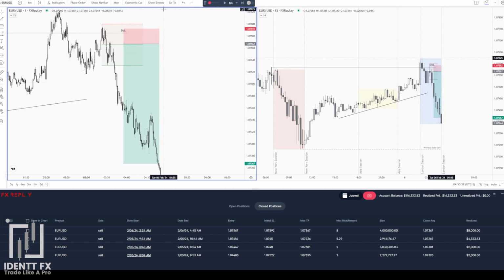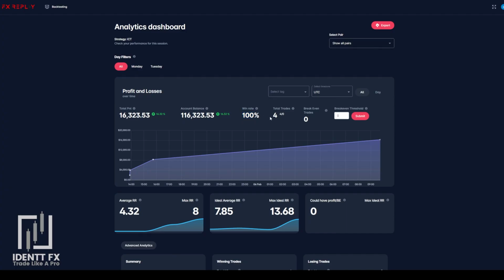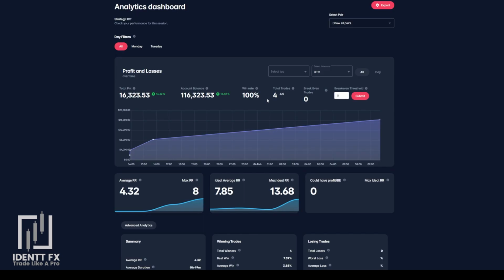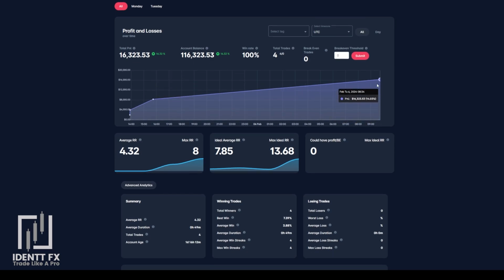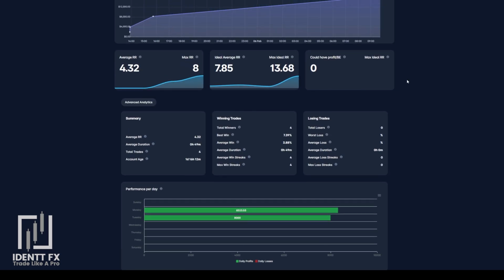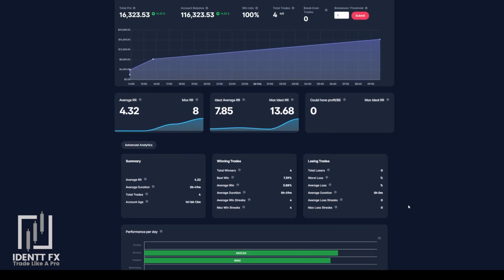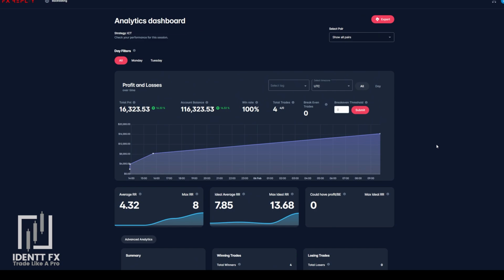Let's actually look at these statistics, right? So these are the stats right now. 100% win rate. Of course, let's be honest, that's not realistic at all. The win rate is of course pretty damn high, as you can see with the backtesting data set that we do also have publicly available. If you go to my Twitter, you will find a post there. It is pinned and you will be able to retweet that, place a comment. And as soon as you do, I will send you a data set where we have backtested this specific model, this continuation model, a lot of times. As you can see, 16.32% return, and I think half of that was from one trade, so that's absolutely insane. Only 4 trades. We only traded on Monday and Tuesday, and yeah, this was an absolutely amazing backtesting session.